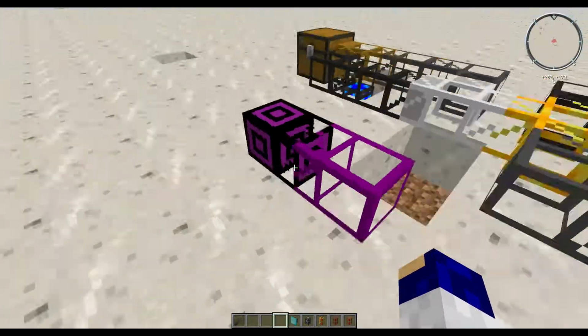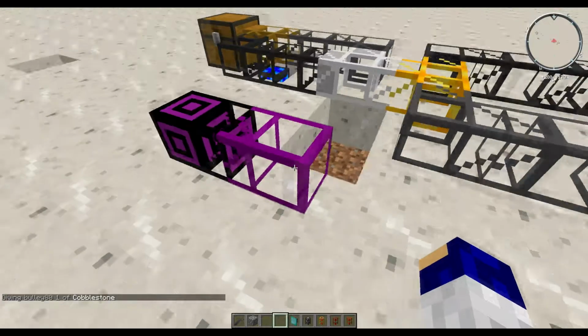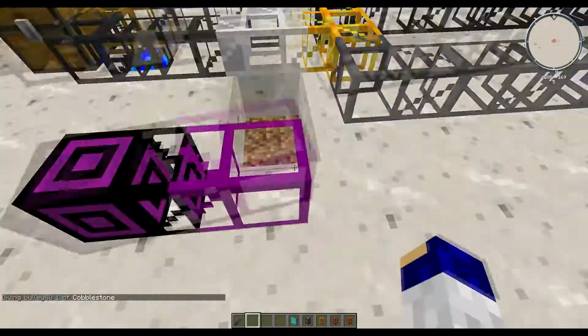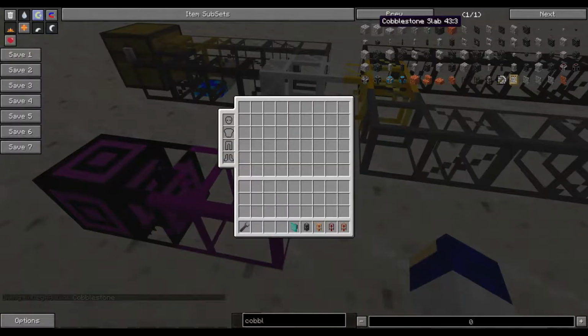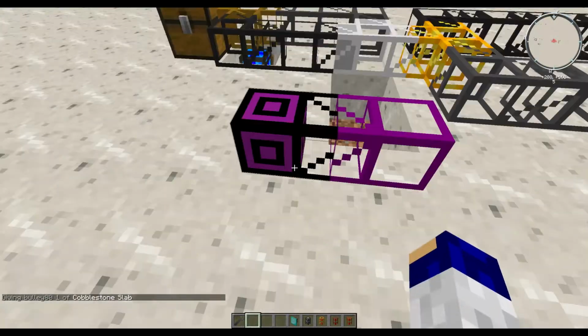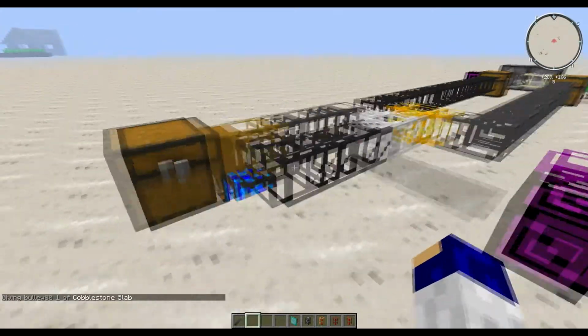The last item transport pipes are an obsidian one, which I shall quickly show you, before the others. Obsidian, chuck something at it and it will get sucked in. Let's try that again. There we go. And the void pipe, well, anything which goes into it, you shall never see again.